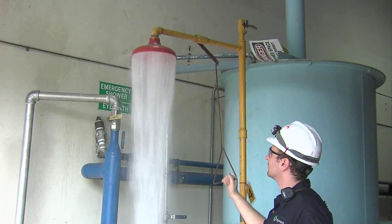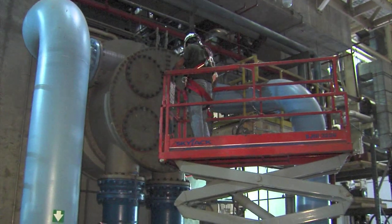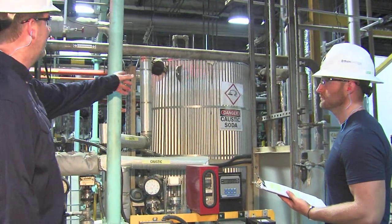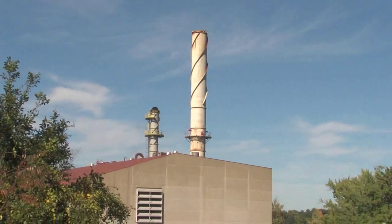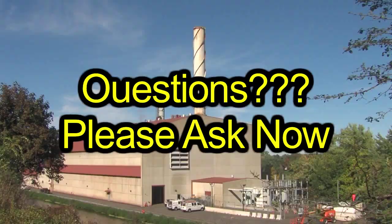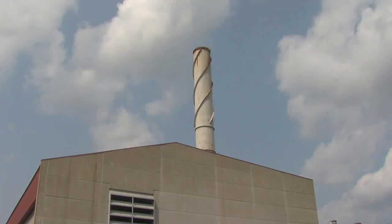As a final reminder, it is your responsibility to follow all local, state, and federal health, safety, and environmental regulations, as well as site regulations. Failure to do so could result in your removal from the facility and the possibility of prosecution. We welcome you to Windsor Lock Generator. We want your work here to be safe and productive. If you have any questions, need additional information, or are unsure about any of the safety rules, please ask now. Remember, your safety is everyone's top priority at Windsor Lock Generator.